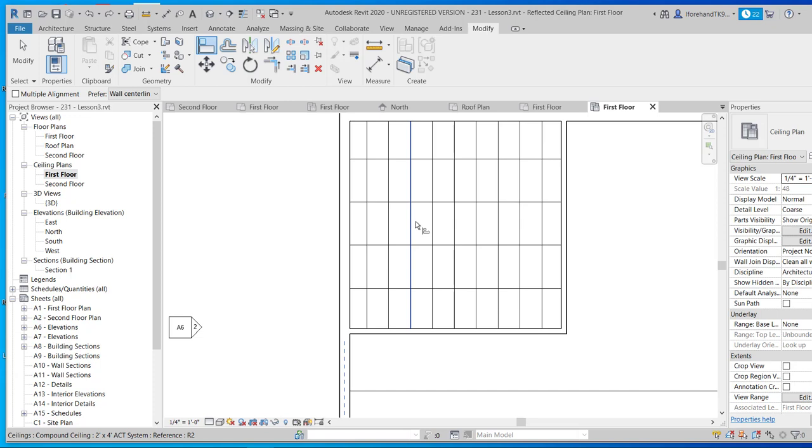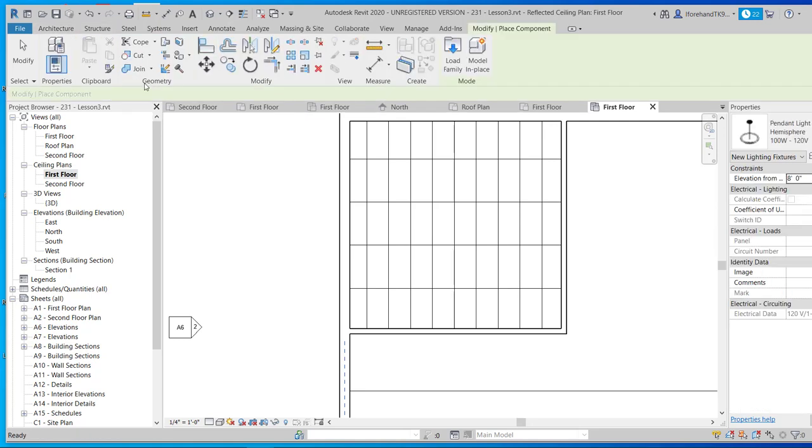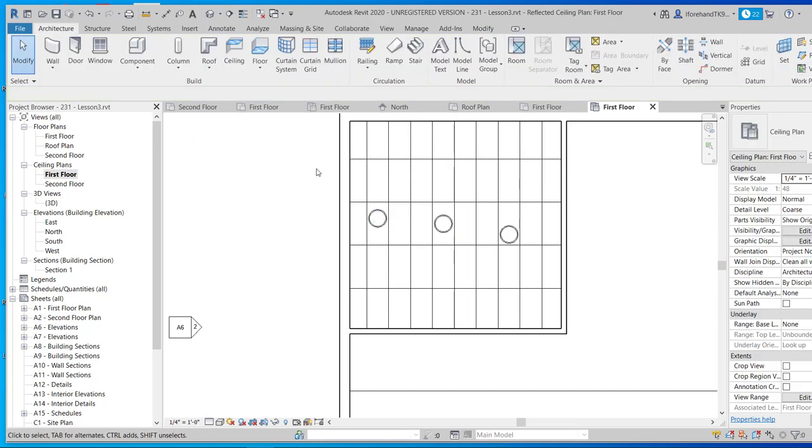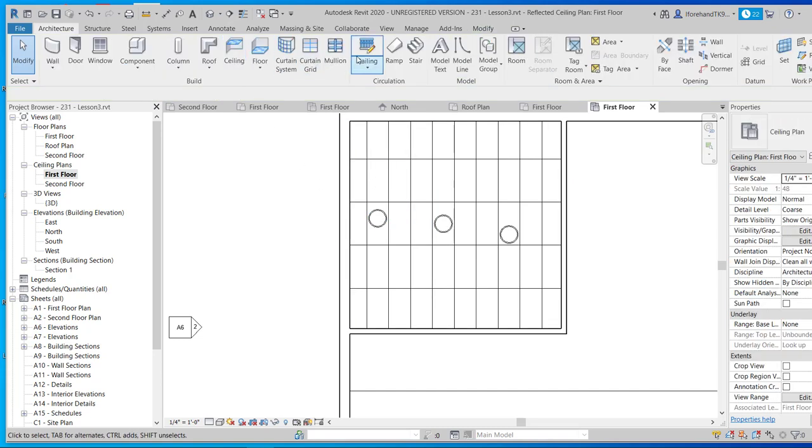So if you are using this residential template, you will find the lights in the component family already. For me, it went straight to a pennant light. It really wants me to put lights in. Cool, so I'm just going to click in here. All right, awesome, great, pennant lighting. Obviously, this is not laid out nicely, so again, use the align tool.